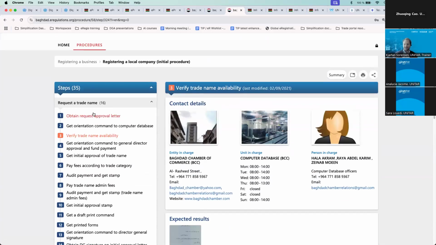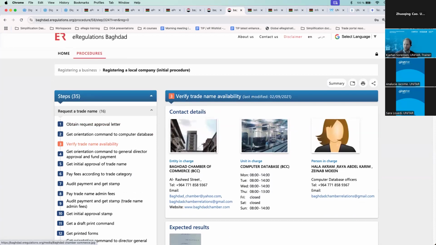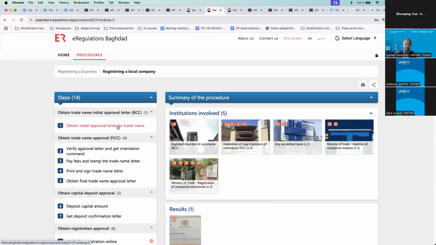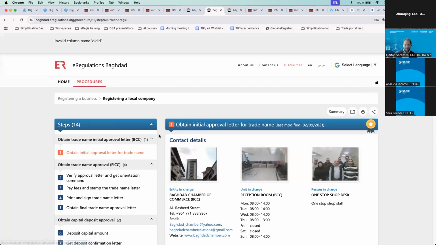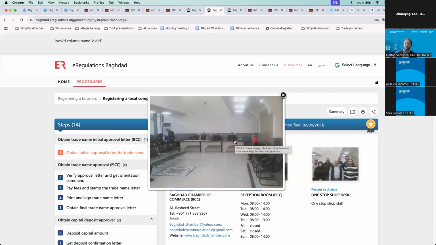But when they did the presentation at the end to the president of the Baghdad Chamber of Commerce, he said, I believed we had a single window. We had a one-stop shop for people wishing to register a trade name. So he went down there and said, wait a minute, we'll just put everybody here behind a desk, so you only interact with one person. And these people will then do all the paperwork, the government officials, but for the user, it's one step.